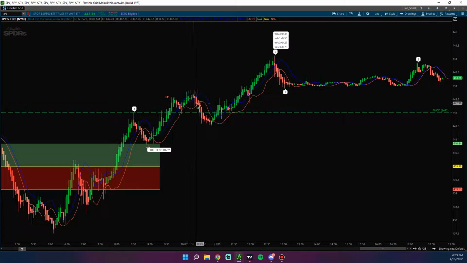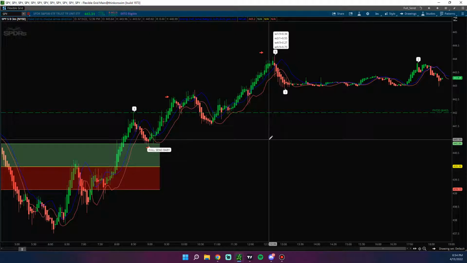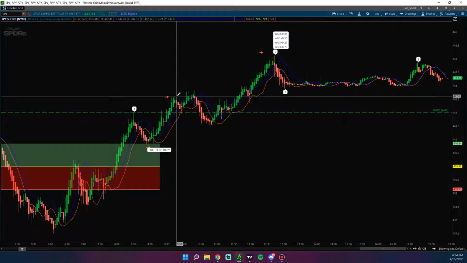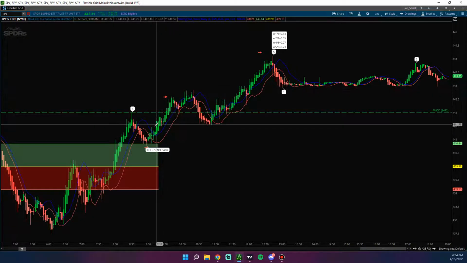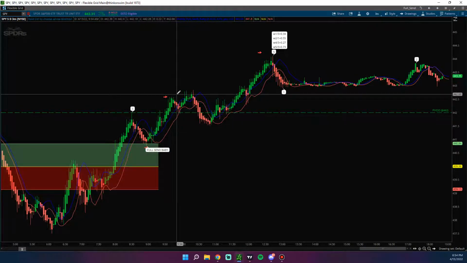I don't sit through all these ups and downs. I take my profits. But there are people that wait until they see that 5 pop up to exit the trade, and that's their prerogative. If you do the math on this, this is probably a good 150 if not 200% move on a contract, if you got one close to the money.